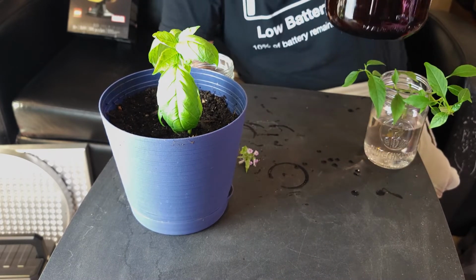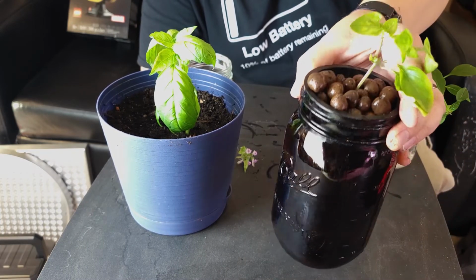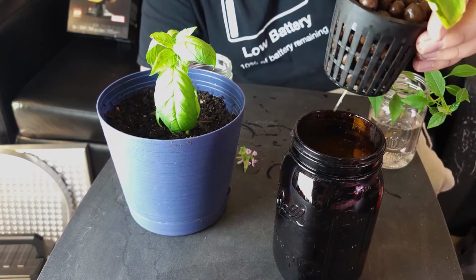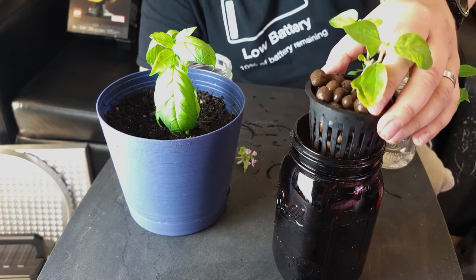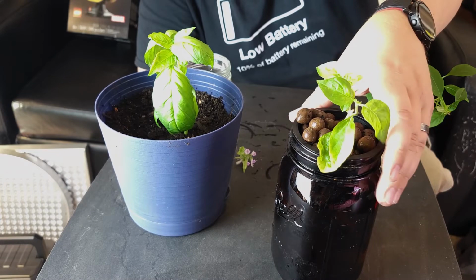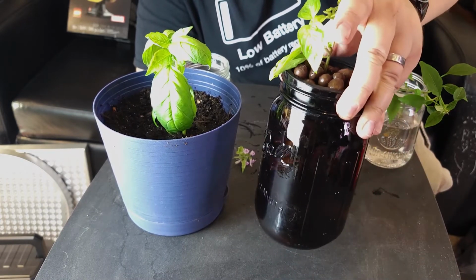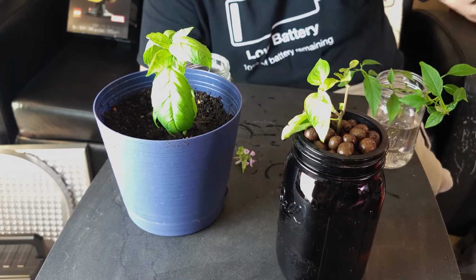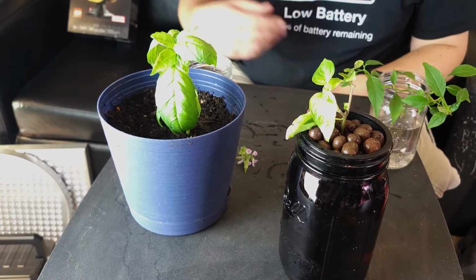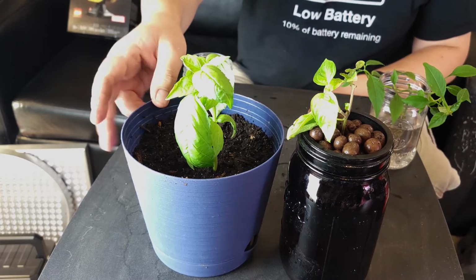And I want to check the water levels on the jar. Hard to see on camera, but there's about a half-inch air gap there. And I've got the roots maybe an inch or so down into the solution. So that's going to start feeding that way. It's going to encourage it to grow more roots, and the rest of those roots will find their way down. We now have basil that will continue to grow new plants.